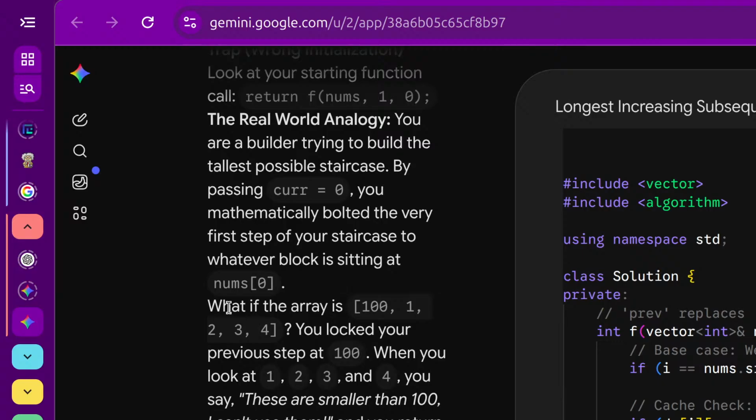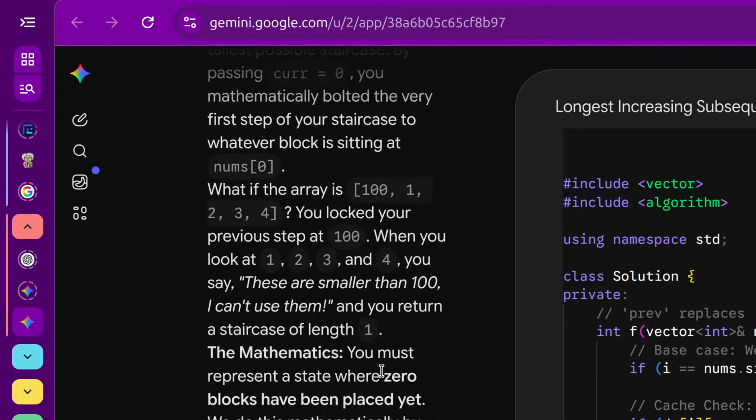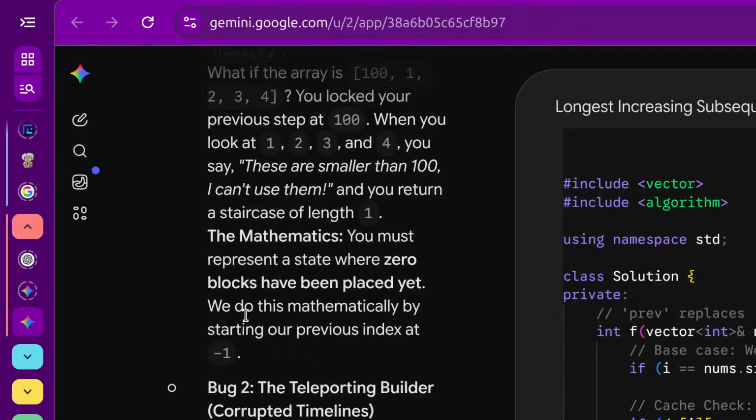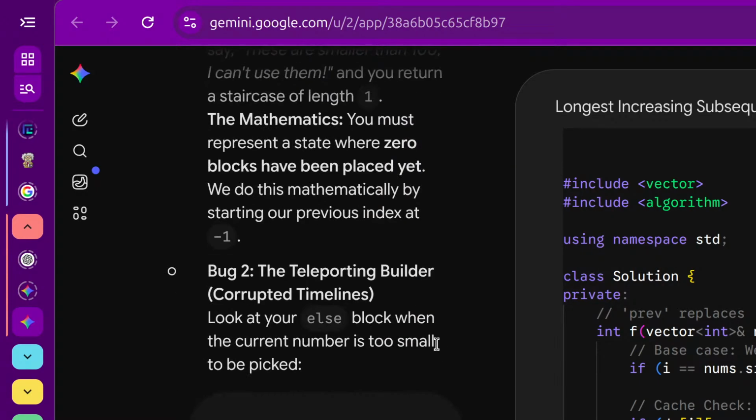What if the value is 100? You lock your previous step at 100. So when you look at the next blocks, you say smaller than 100, you can't use them. Return length 1. Mathematically, you must represent a state where 0 blocks have been placed yet. So we do it by starting at previous index at -1.